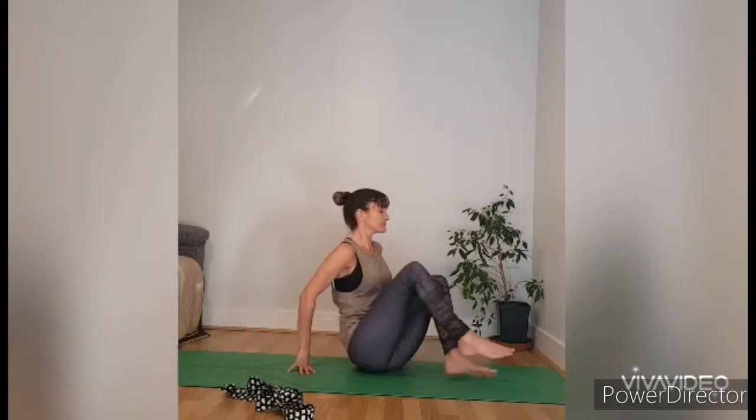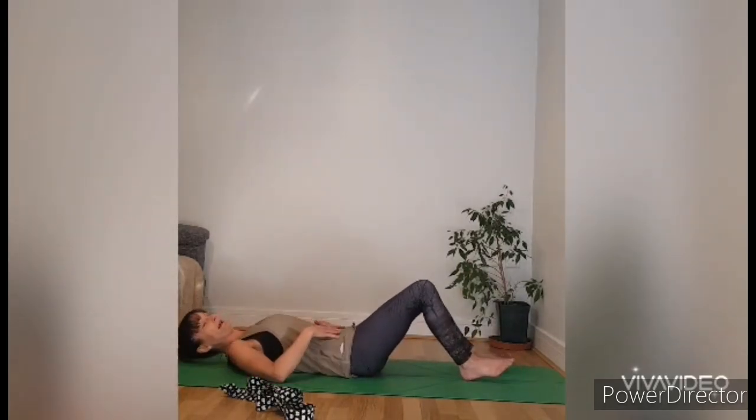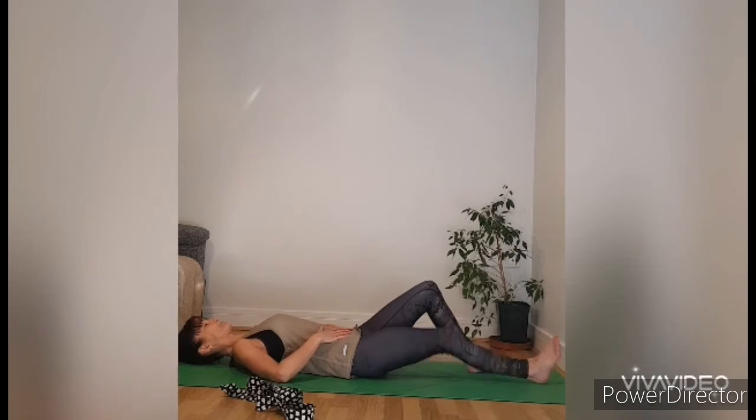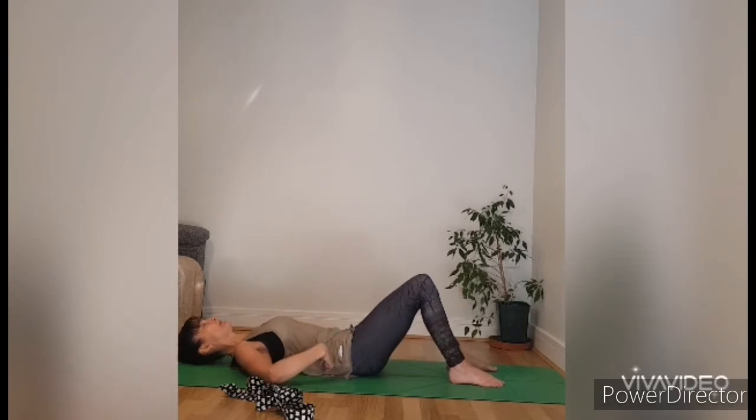And then bring yourselves onto your backs. So lying on your backs with your belt handy by your sides, starting off with both knees bent, soles of the feet on the floor, and then adjust your body against the mat. So tuck your tailbone under so the lower back comes a little closer to the mat, adjust the shoulder blades so they're comfortable, create length in the back of the neck. Good. The hands can be resting down by your sides.